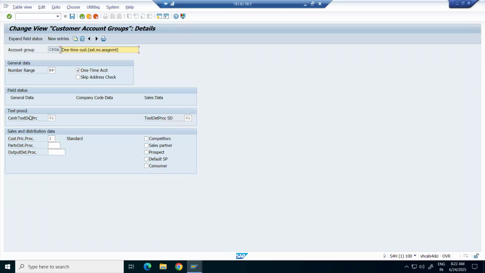Text procedure actually consists of the customer-specific text information. Write down this thing: text procedure. Text procedure consists of customer-specific text information.